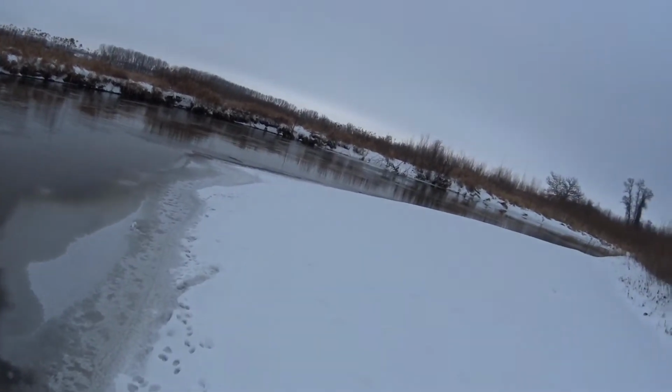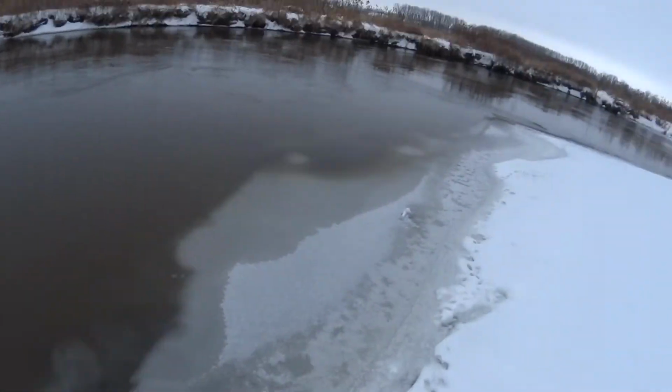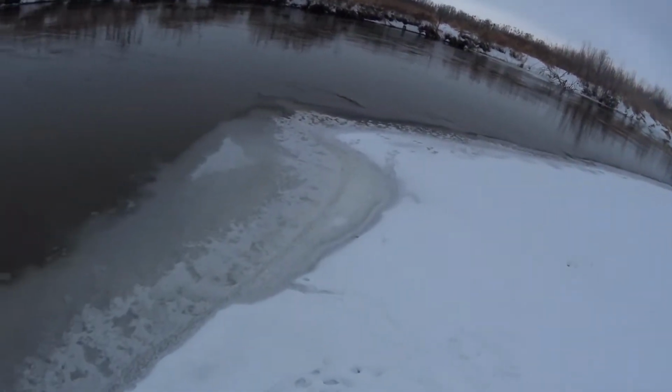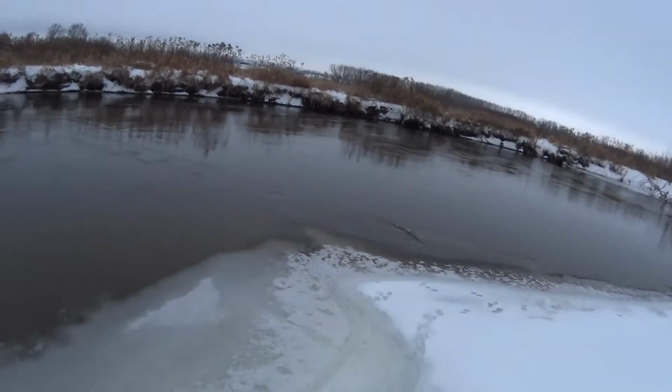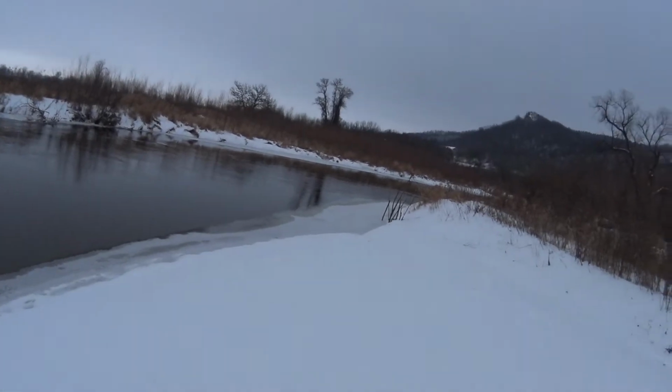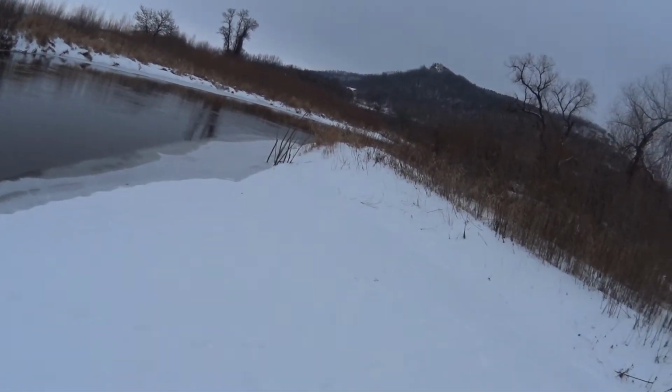All these tracks along here. I don't know how many mink sets I've had through here. Look at all these. This guy was just busy. I don't know how many mink there were. Plenty of tracks here. I had beaver sets over there, they were ignoring. Beaver set right here, he was climbing up all over here the other day. Got more frogs here. Mink poop.